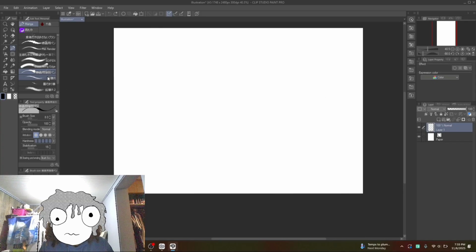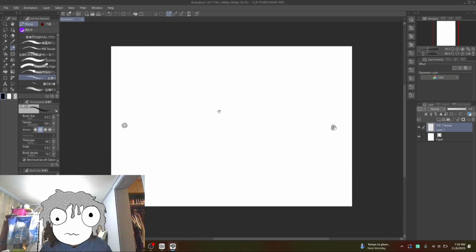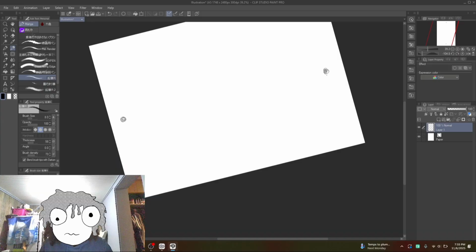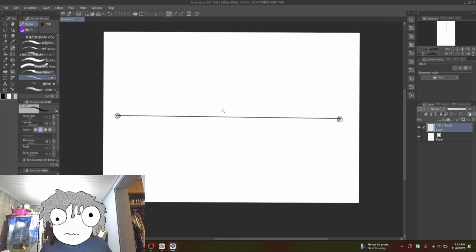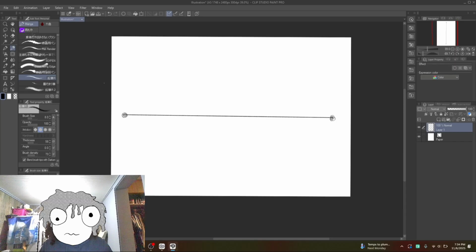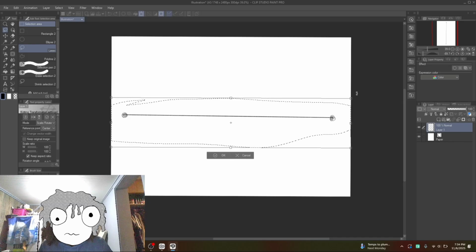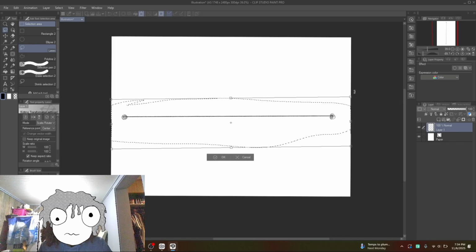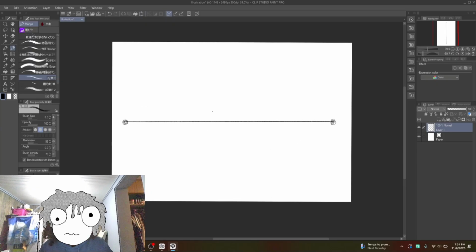So we're going to start out by adding our vanishing points, like so. And what this does for us is it'll show us where all of the objects lie, and connect them with a horizon line. That is what that is. And this tutorial is for if you don't have a perspective ruler or you don't want to use one. Because if you have a perspective ruler, just use it. This is a good skill to know, but if you have a perspective ruler, just use your perspective ruler and it does it for you.